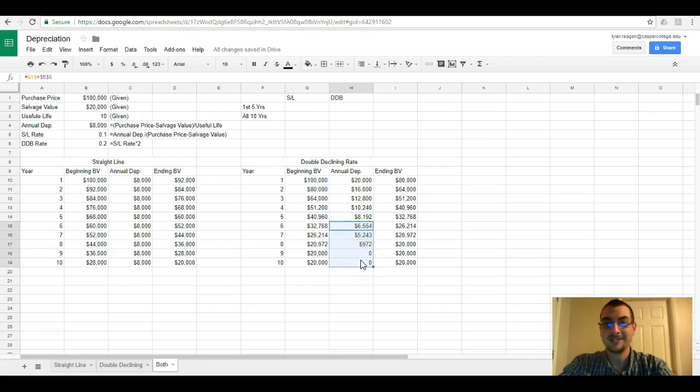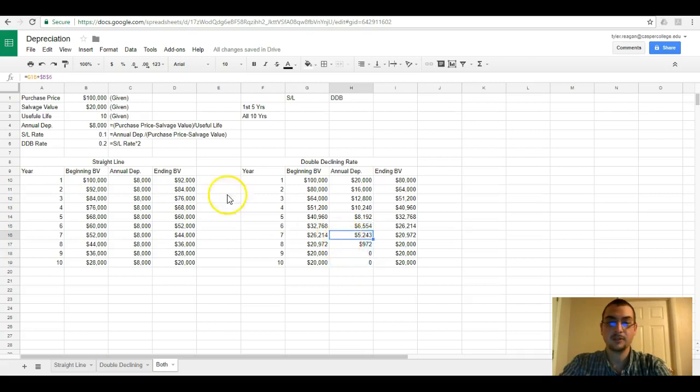So then after that, each year you'd be depreciating say $1,000 each. We don't want to get into that kind of stuff at this time. We just want you to know exactly what it means for straight line and what it means to double decline rate, and know how to calculate both.